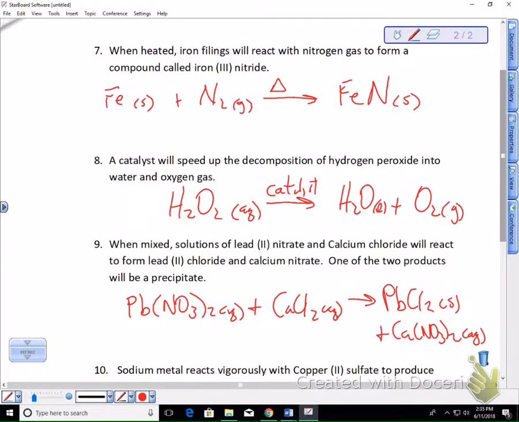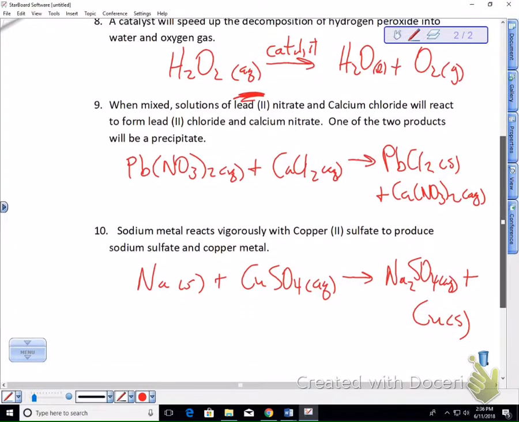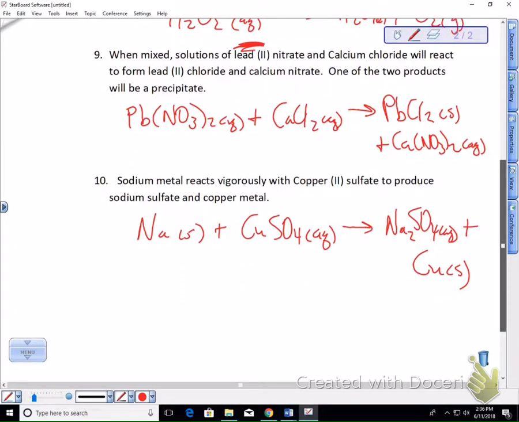All right, let's see how well you did. Number 7, all I want to point out is that we do have a diatomic gas, and this is the case where you would add the triangle or the word heat. In number 8, we had a catalyst. So hopefully you have something very similar to what I have written here. Let me just point out the state of matter for the H2O2. If you just had written there liquid, you would also be fine. Hydrogen peroxide is typically a solution. You buy it in those brown bottles from the drugstore. That's a water solution, but that's not a big deal.